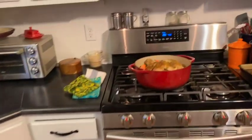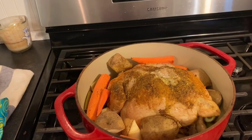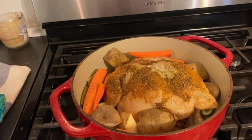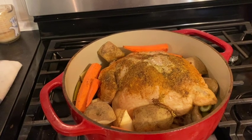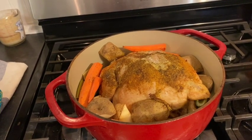The 3 hour mark, this is what the chicken looks like. It needs quite a bit more cooking, so I can tell just by looking at it. We're gonna go ahead and bump the oven up to 350 and put it in for another hour.